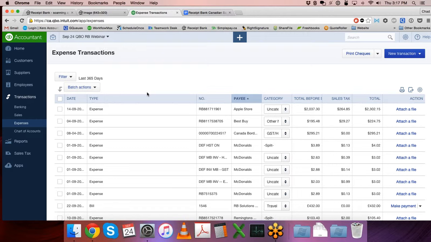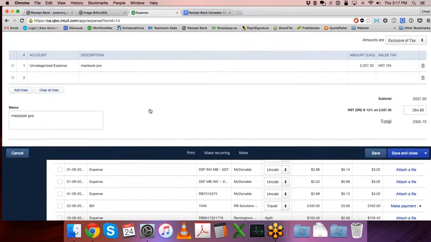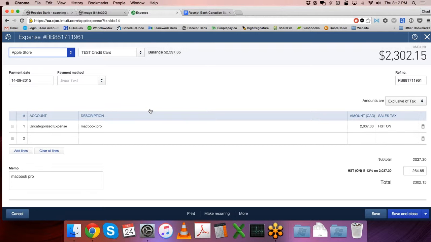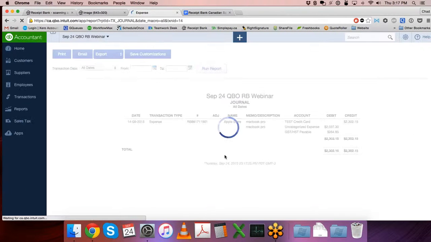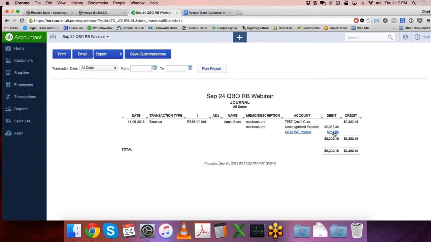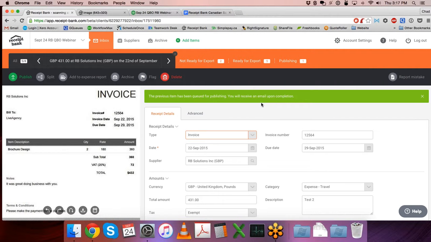And so that we're not always waiting for the API to play, I posted things just prior to this webinar just to make sure everything's coming smoothly, and here's how it will be posted. So even though it did say extracted amount, remember how it was going to be using the default tax rate, that's what shows here, all very straightforward. And under the transaction journal, we'll be able to see that the right amount has gone into the GST payable account, and we're happy with everything else. Okay, so that's that one.